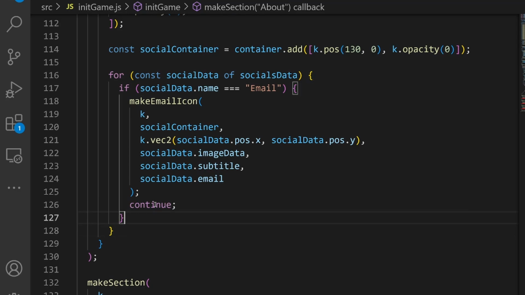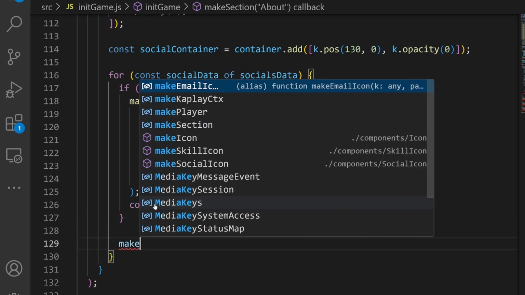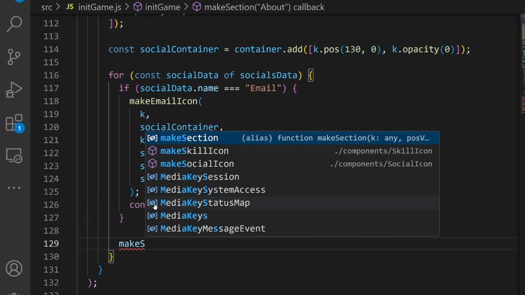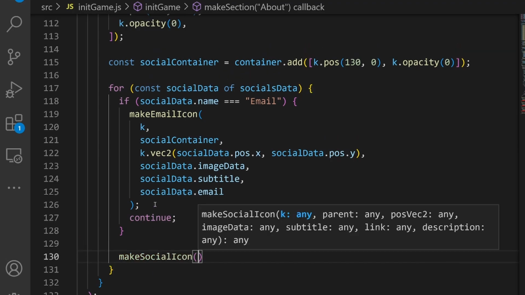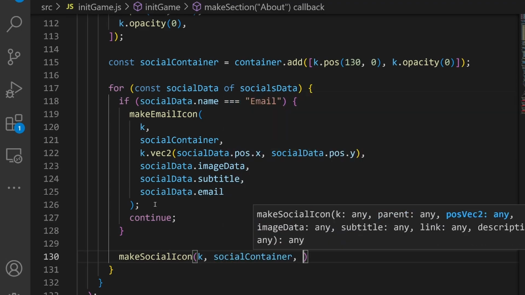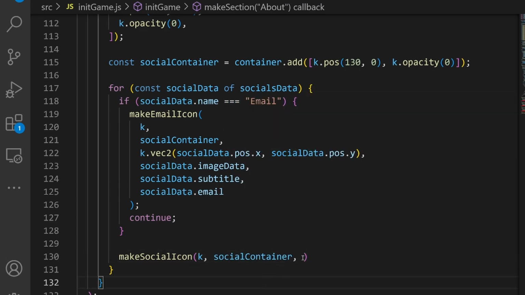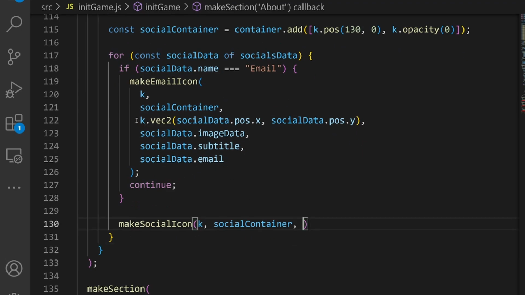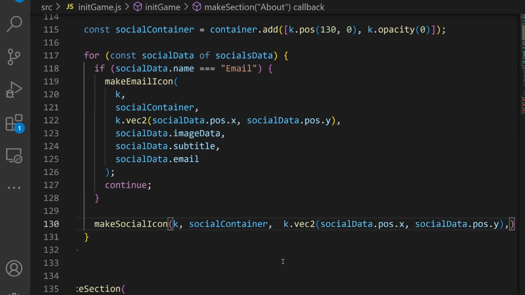And then if it's not the case, then we're just going to make the social icon the same way. So here, K, and then pass in the social container, and then here the position. So I'm just going to copy this as well, like that.